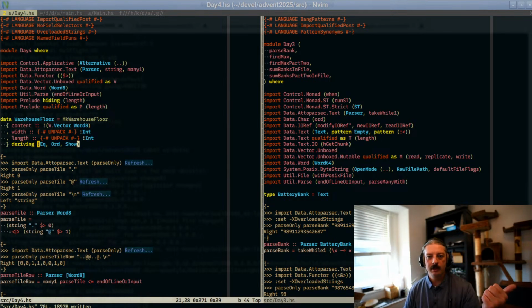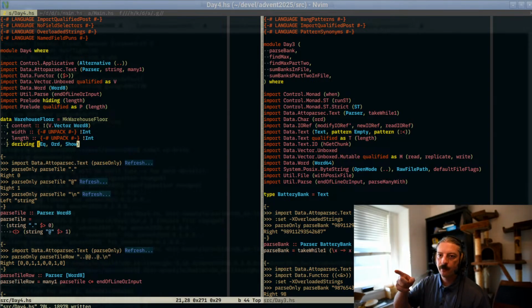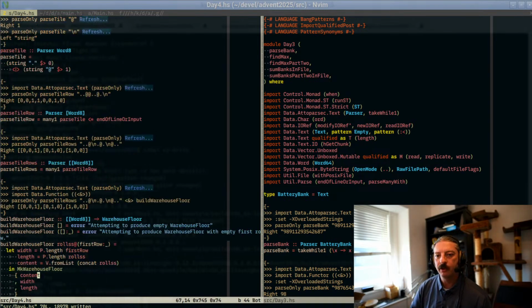So Eq means that we can compare these two things if they're equal. It's often useful, not a problem in this case. Ord means that we can sort these. But the important one here is Show, which says the compiler will generate for us the ability to take the piece of data and turn it into a string for us, which is what we're going to do here.